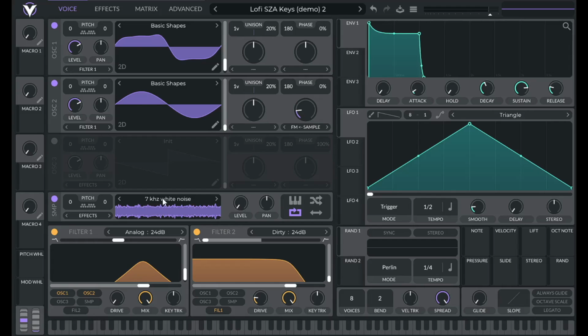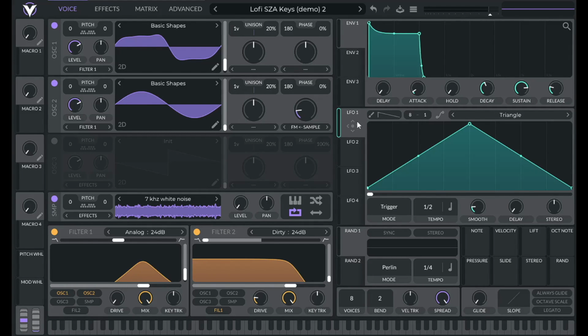And then we're getting some of that hiss that you'd get from especially an old tape by using the frequency modulation from this sample here. But it sounds a little bit too clean right now. It's too consistent, but an old tape will have some wearing, and you'll get some wobbling and you'll get some jittering as well. So in order to accomplish that, we're going to use some of these LFOs. So let's add in a slow wobble.